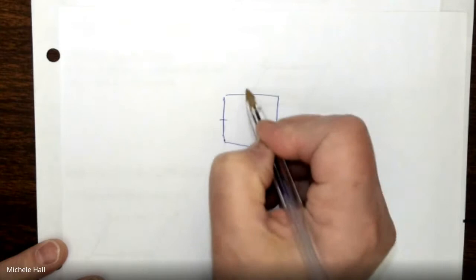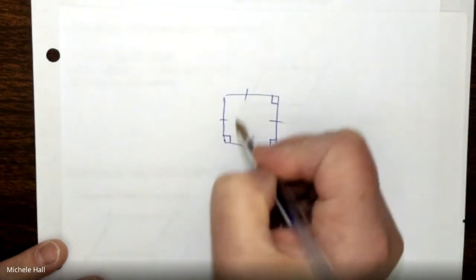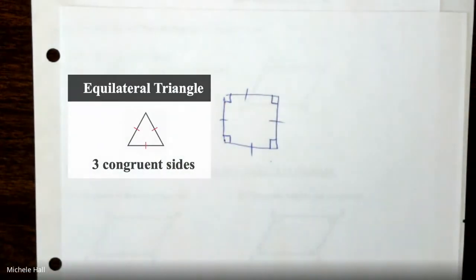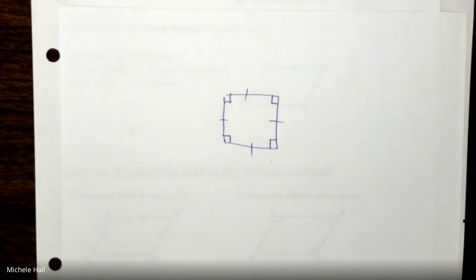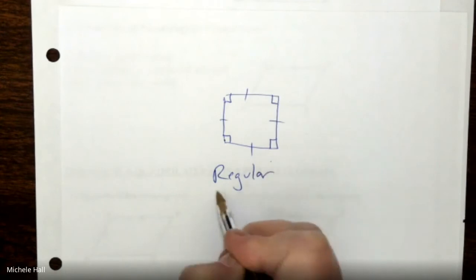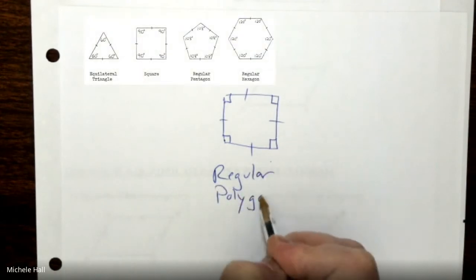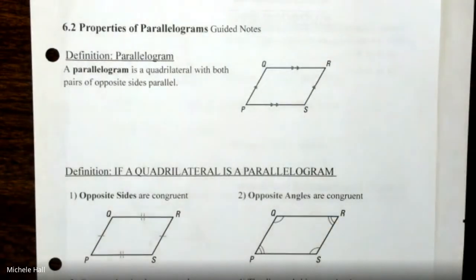What is it called if it has 4 sides that are equal to each other and has equal angles? No, but that would be a triangle. That would be true. If it has equal sides and equal angles, it's called a regular polygon, which is what we're going to be spending a lot of time on. Polygons that have the same sides and the same angles. Okay? So this is just a quadrilateral, 4 sides. You did good at naming that.